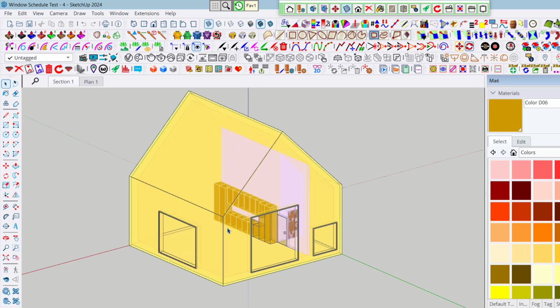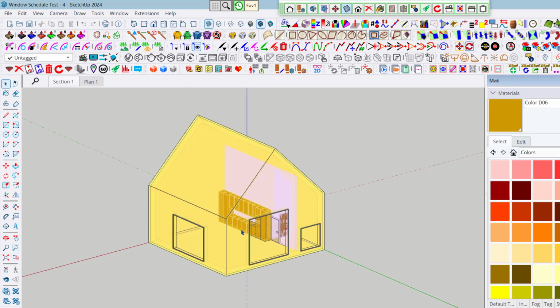Or alternatively, if the model has been designed with some plugins like FlexTools, Medic Suite, and so on, I think FredoSchedule will be able to take this information directly, and therefore there's no real configuration needed.